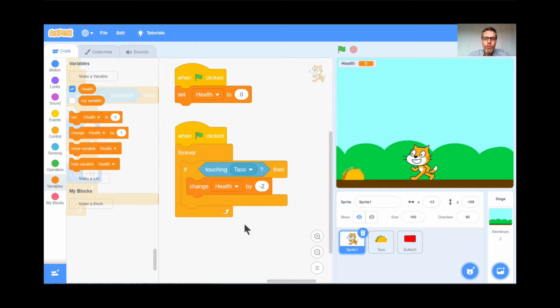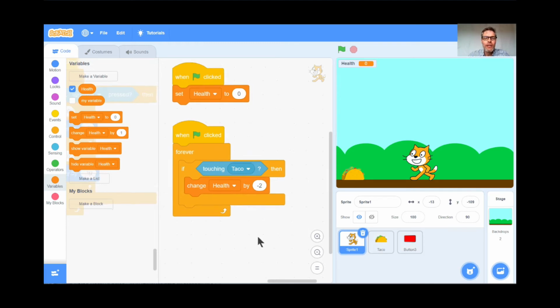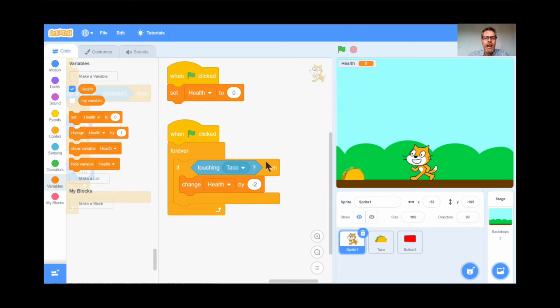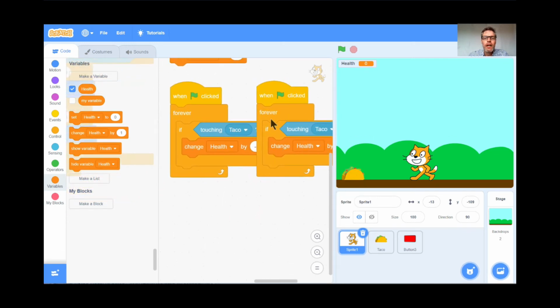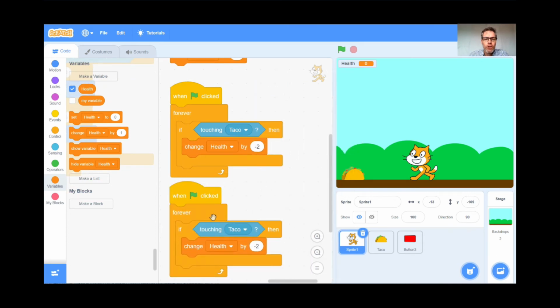Wonderful. Now we're going to code it so that if you catch the button, you get a point. And watch how I do that. I don't want to recode all of this. I'm going to duplicate this code. So I'm going to put my mouse pointer there and hit duplicate. Perfect, like that. So let's move it down there. So if touching button, change health by 1. See that? I don't have to recode it all. I just duplicated the taco points code and changed a couple of little things. So there we go. So now I should get points.